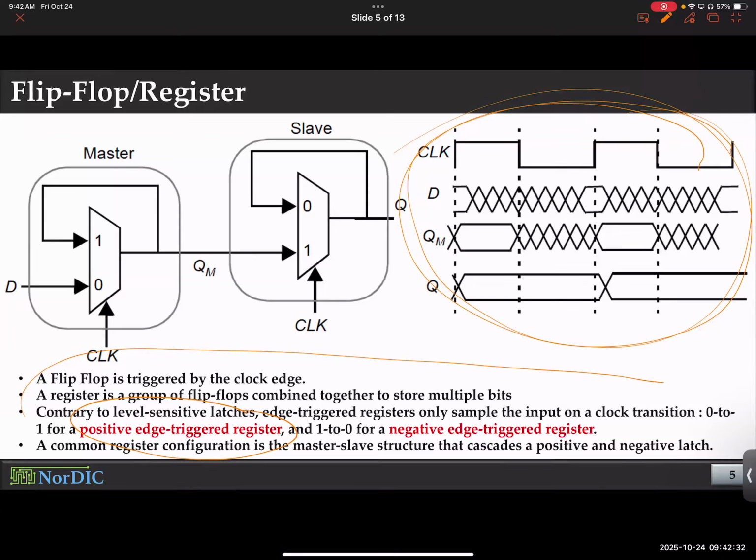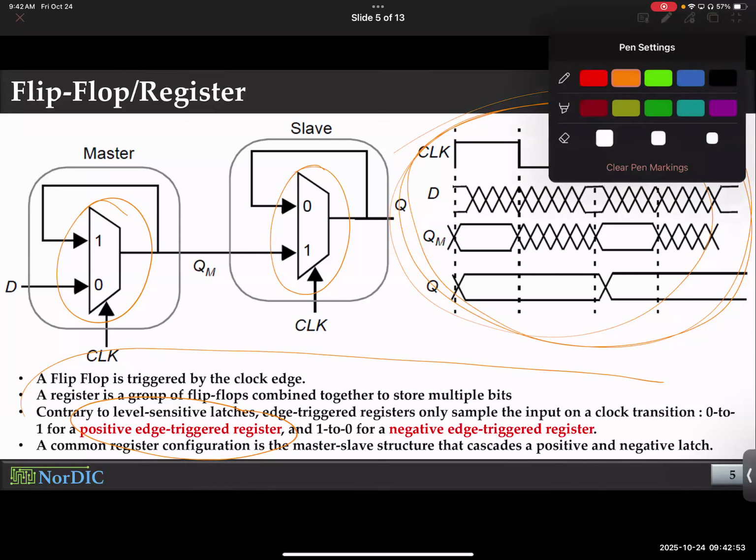You'll hardly ever see any truth table here. You know why? Because these components are so simple. This is a 2 to 1 mux, right? It's so simple. But with this simple component, the complexity lies in the timing diagram. Okay, so you're right. So this timing diagram will keep repeating itself over and over again. There are some other things, additional concepts that we'll learn, but this is the most part.